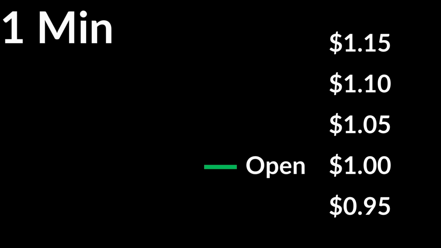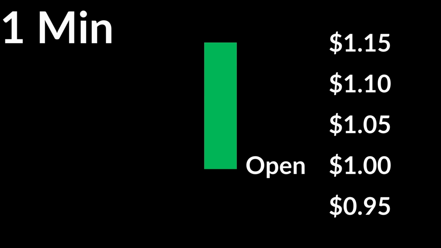Now let's see a real example of how a candlestick would work. Let's assume that the price of a stock is currently $1. You'll notice the dash directly next to the $1 mark. Also note that this chart will cover 1 minute of price action. The point that it begins is the open price, also called the open. Over the course of the minute, the price increases from $1 to $1.15. The open portion of the candle remains the same place, while the upper end of the candle went up to meet the current price of the stock.